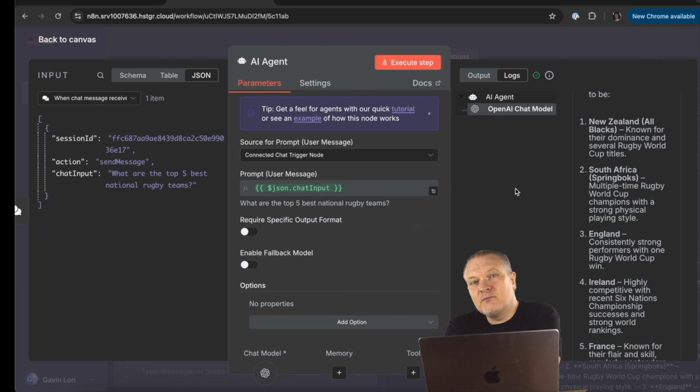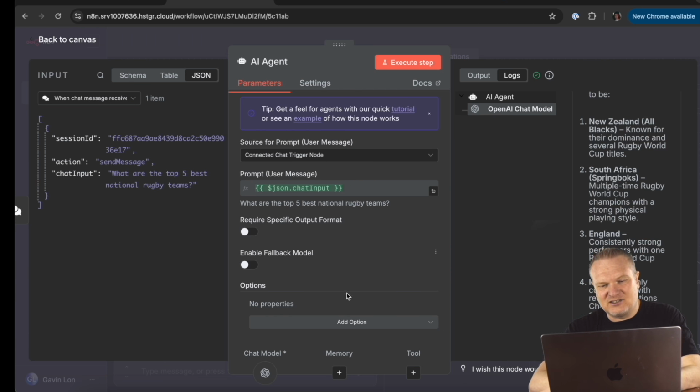A system prompt provides hidden instructions to the LLM by the system or developer before the user interacts with it. The purpose of the system prompt is to set the model's behavior, personality, style, rules, and boundaries. So how can we add a system prompt so that we can make the output from our language model more concise? So it just lists the national teams and doesn't waste tokens. Remember, each token comes at a cost. So we want to be more economical with our tokens.